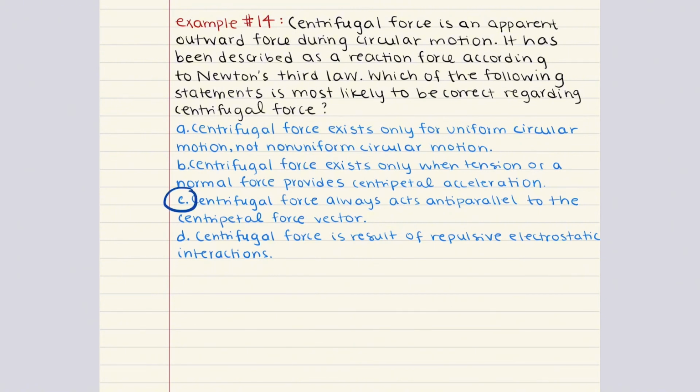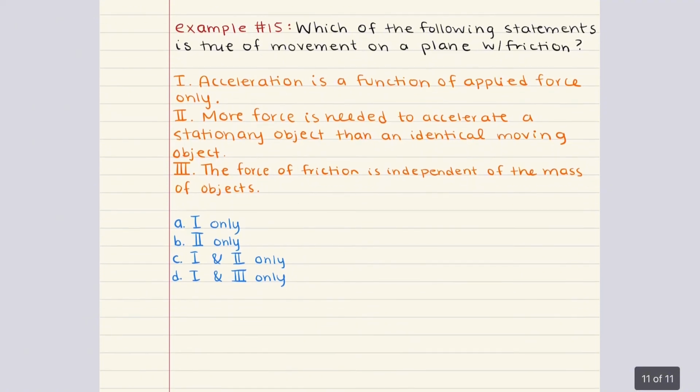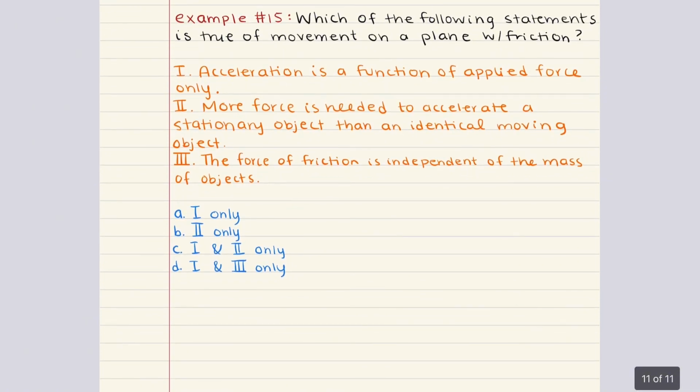Statement D says centrifugal force is a result of repulsive electrostatic interactions. This statement is incorrect. Centrifugal force is not related to electrostatic interactions. Remember, it's a fictitious force perceived in rotating frames of reference. So again, the correct answer for problem 14 is going to be answer choice C. With that, we'll move into our last and final problem.